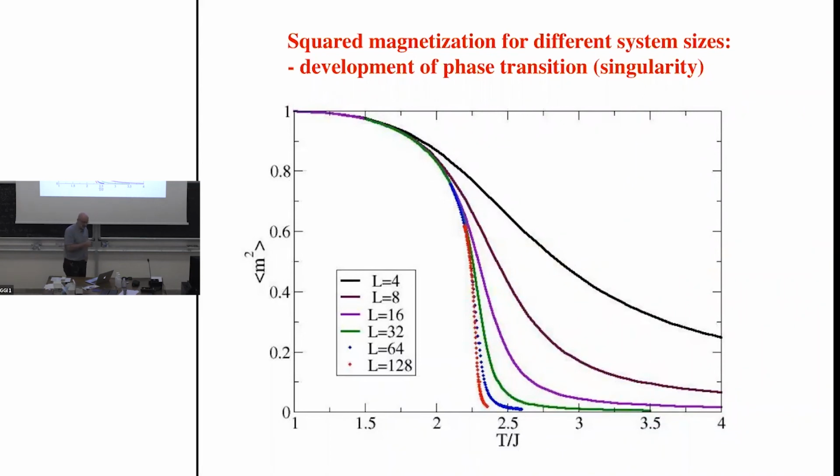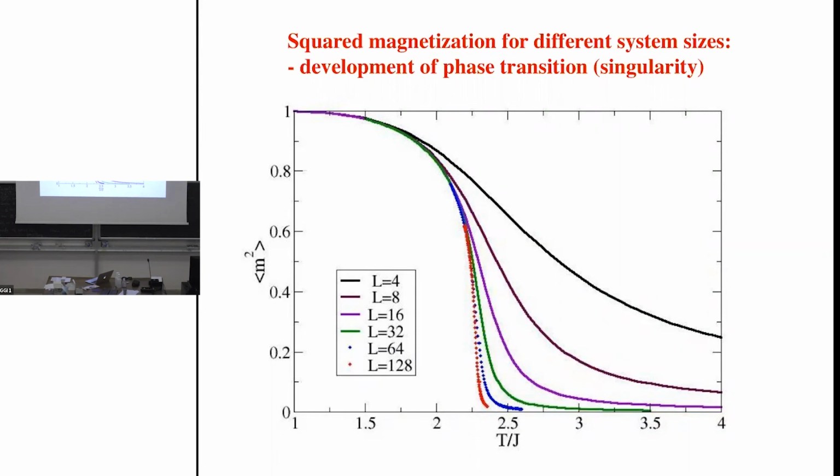Okay, so let me show you some results here, and I think that's going to be all for today, so the timing is pretty good. So here I show the squared, normalized magnetization as a function of the temperature for several different system sizes. And we know, by the way, that the transition, which strictly is defined in the thermodynamic limit, should happen around here, 2.27 roughly.